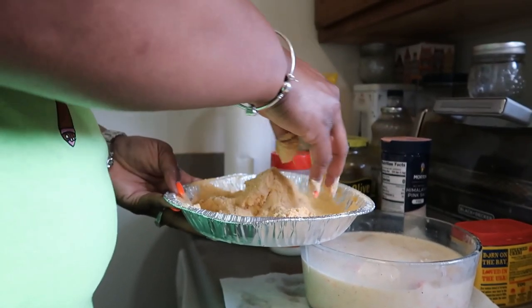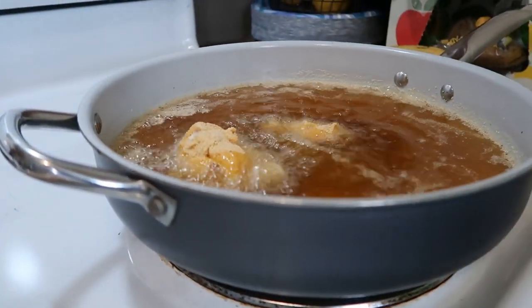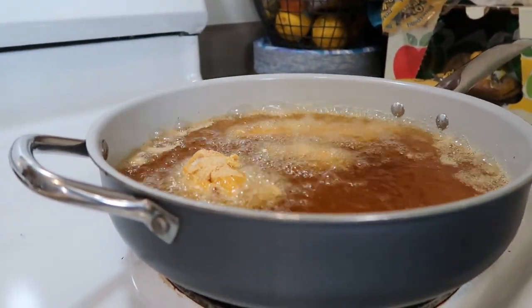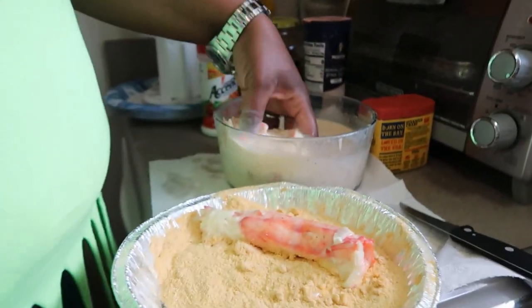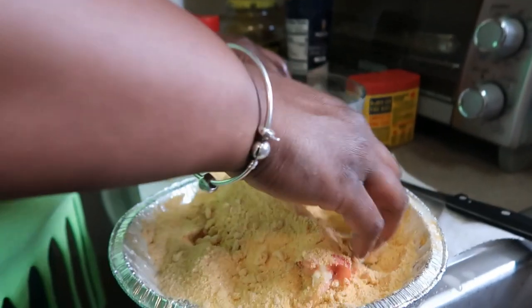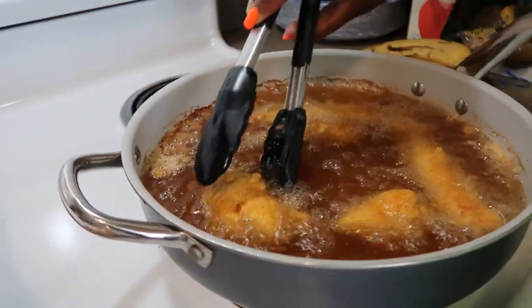I'm gonna put this one right here. Ooh, another cluster. This joker huge. Come on, y'all, let's go. I'm so excited to do this. Ooh, my hand almost got flustered and greased. I don't think those gonna take long to cook either. That's a few crabs, y'all.